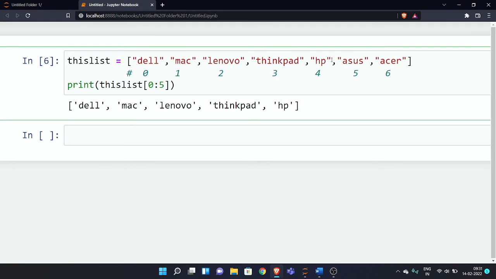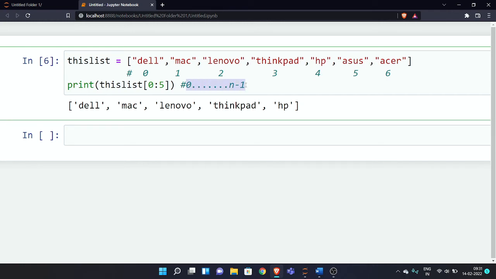But in the output we got results only until here, and that's because Python understands that you have given a command to print the values from 0 to n minus 1. Generally, Python understands it in this format.